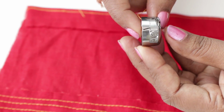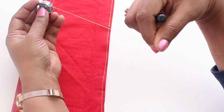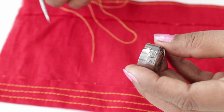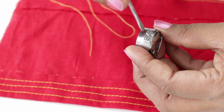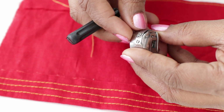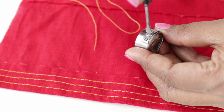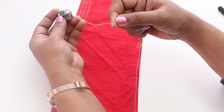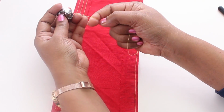Now when I put this thread in and bring it here and I pull it, it comes very fast. In that case, what you need to do is take a small screwdriver and tighten the screws here, the small screws that you see here. If you see here, there is some looseness, and that has caused the stitch to be loose. Do not make it too tight. Also this small screw. Now this seems to be fine. This tension seems to be fine. It should neither be too tight nor too loose.